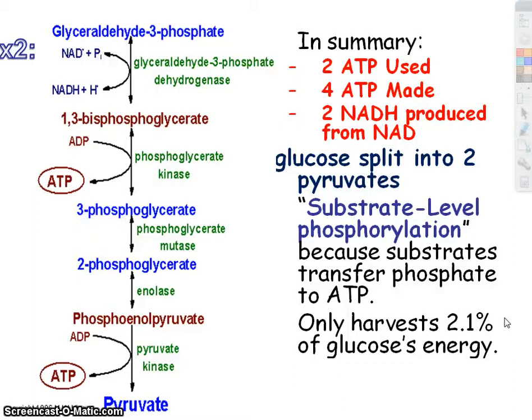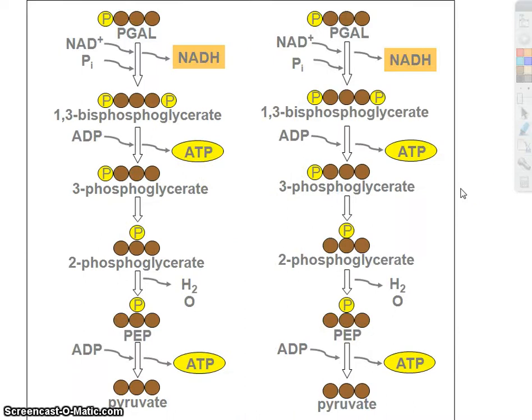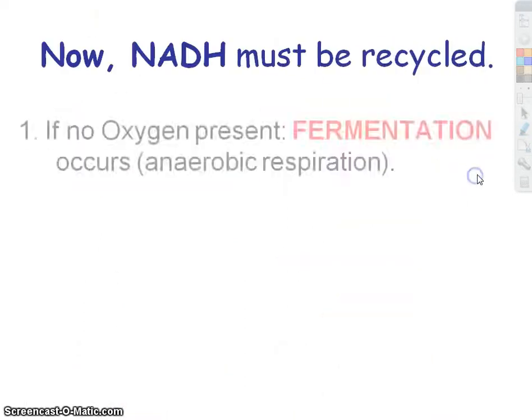So here's the issue. We can continue to run glycolysis. Let's just say we stopped right there, and we just got 2 ATP from every sugar. We could just keep going, getting another sugar, get 2 ATP, get 2 ATP. There's one problem, which is that there's not going to be enough ATP extracted from the sugar. We're not getting enough to support the amount of energy that our cells need. But there's another problem. Oh, this is a diagram just showing, here's the ATP coming in. It splits. You won't have to know any of the names of these. They're just showing you the phosphate, and then we're making ATP at the end, and we get the pyruvates.